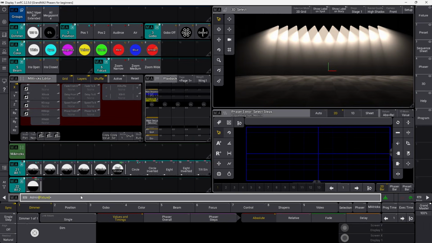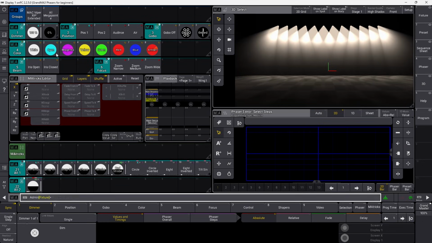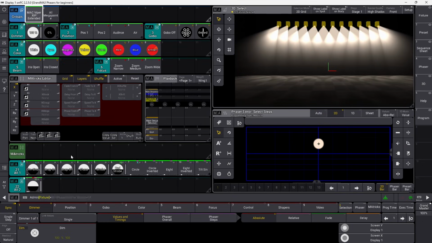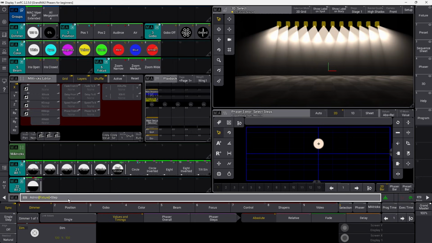And that's quite simple to do as well. As you can see here, queue number 4 is active. All the wipers are on, and we can start building a color phaser on our own. And we could make it a 3-step phaser just for the fun of it. So we take all our wipers here and we can type step, and everything you do after this will record something into step number 1. If you are on a console, you do have a step key. You can just hold it down and then click your different presets.